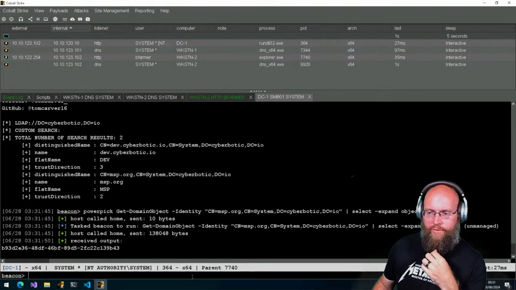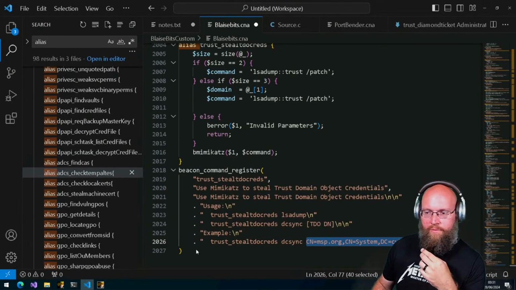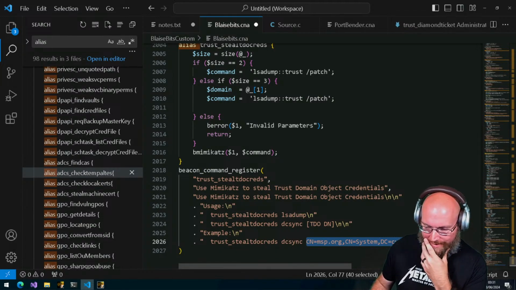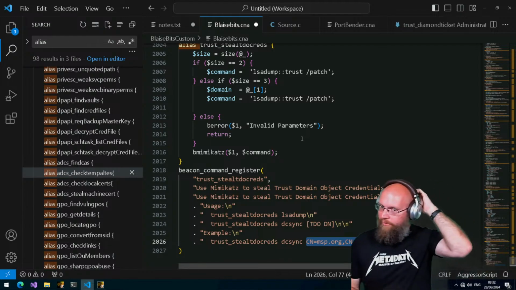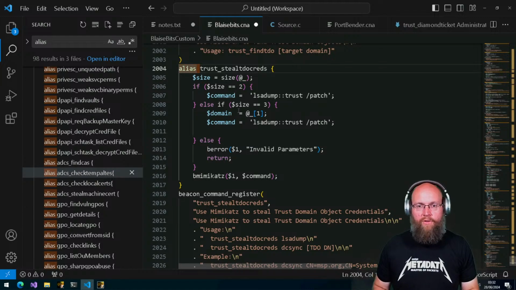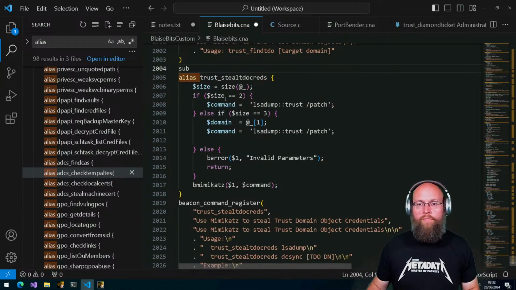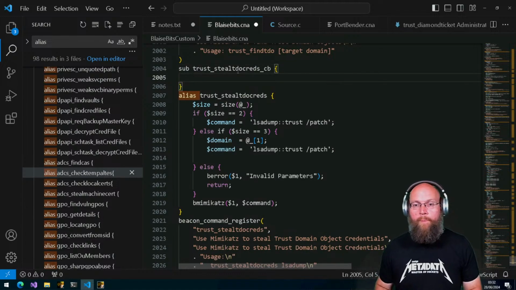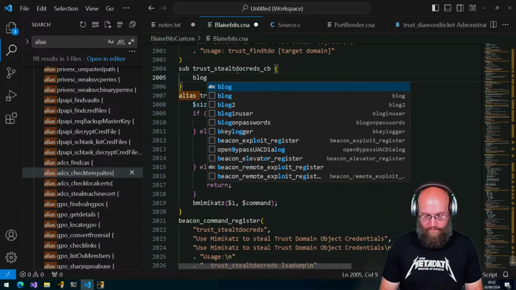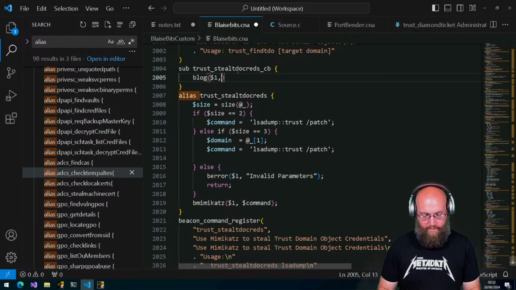Yeah. Okay, so I want to make a minor modification to that command, but that's going to be something different here. Because we need that GUID. We need to get that information back. So actually we are going to need a callback for that one. So let's go build ourselves a callback function. This is our callback. And what we're going to do is blog $1, $2.